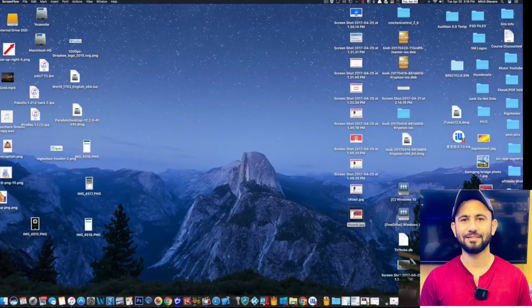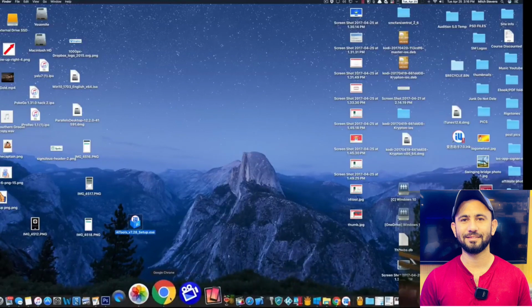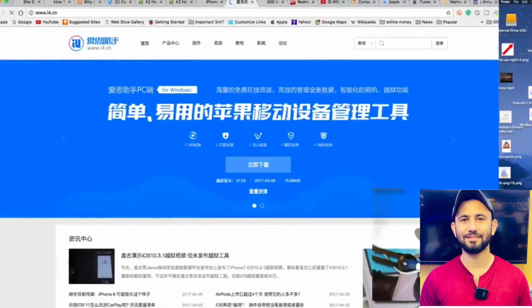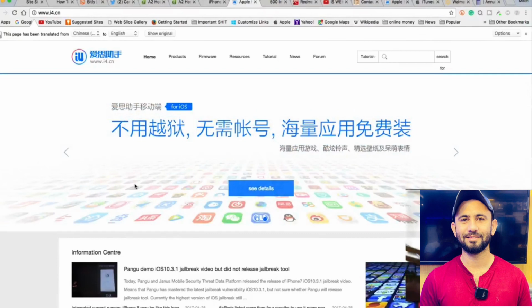But you can also see here I've already gone ahead and run the i4 Tools setup right here. Once you open up your Chrome or any kind of browser, just go to i4.cn. And right here in the center you see there's that big download button. But I always like to go ahead up here and translate this because I really can't make heads or tails out of it. So be sure, if you don't have the translator installed, it will help you with this particular app because it is in Chinese, I think.